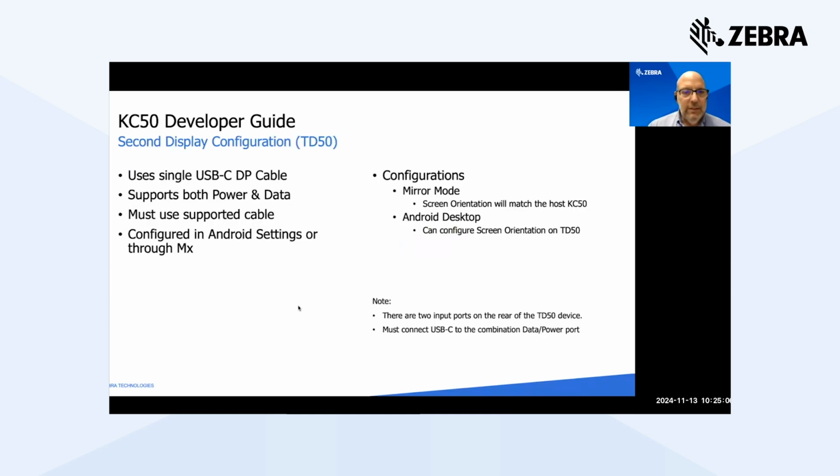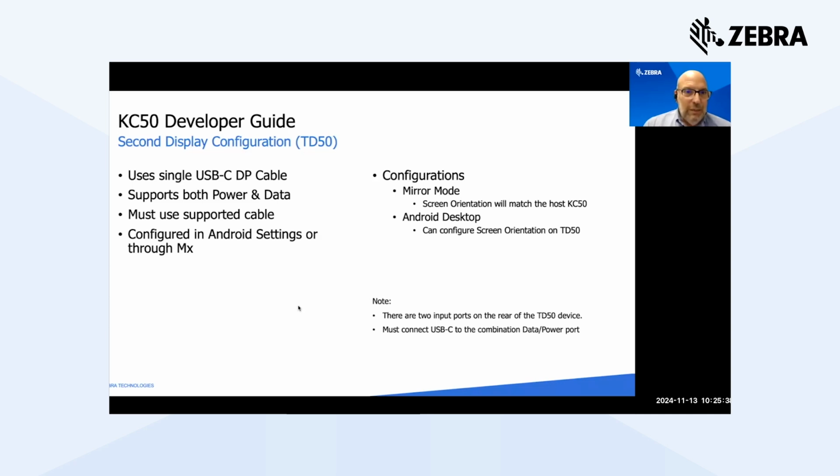Okay, thank you. As Leslie mentioned, there's also a secondary display. Typically, they go back to back on a stand, one facing a customer and the other facing a sales associate or whatnot. Just note how this works. It uses a single USB-C cable, and that cable supports both power and data. So that single cable will power the second display, and it will also provide data to the video screen.